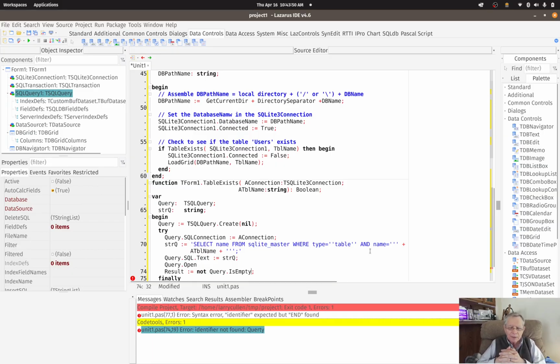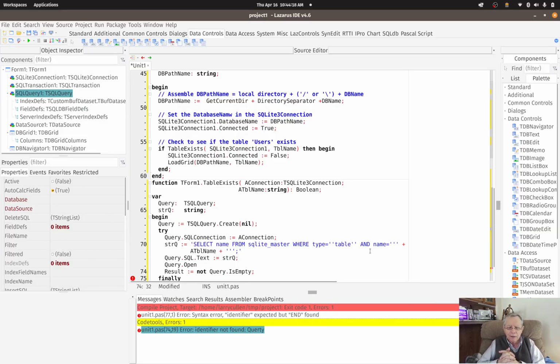So if empty comes back true, that means we didn't have a table. So is empty means it didn't find that table name. So we want to invert it to say false, in other words, the table doesn't exist.